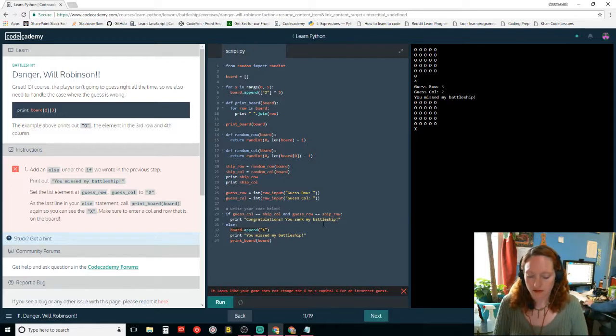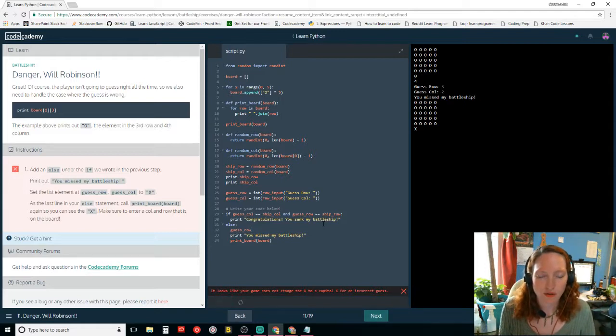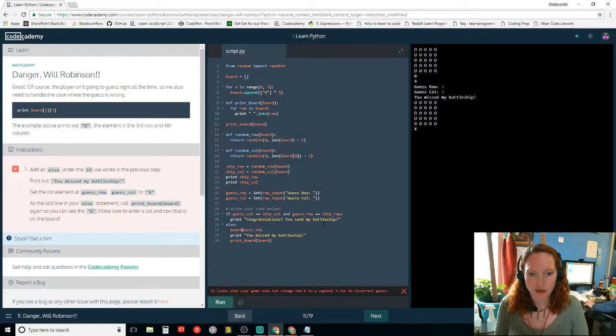So we say guess row, board, guess row equals X. Board, guess column equals X.